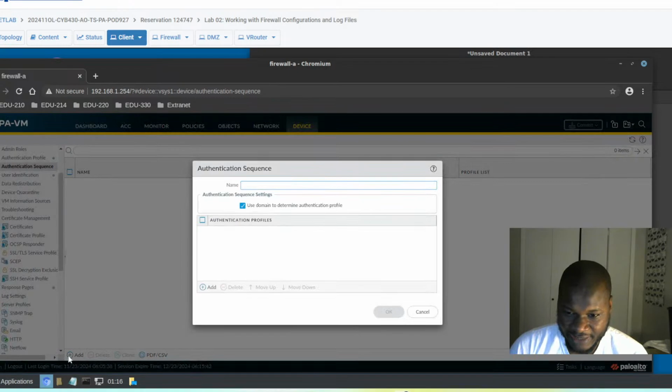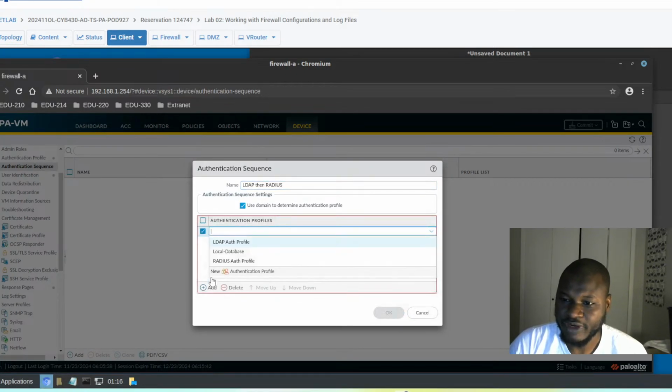See the plus over there? Click on the plus, and then type in the name, or if you already have an authentication profile, just select it. So let's give the name first. We're going to say, first authenticate with LDAP, then RADIUS. That means authenticate with LDAP first. If it doesn't work, then use RADIUS.